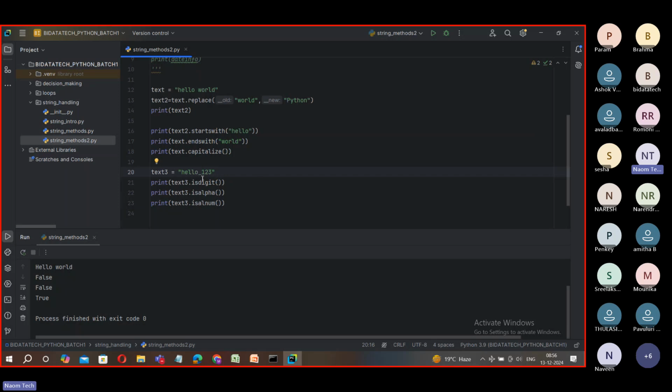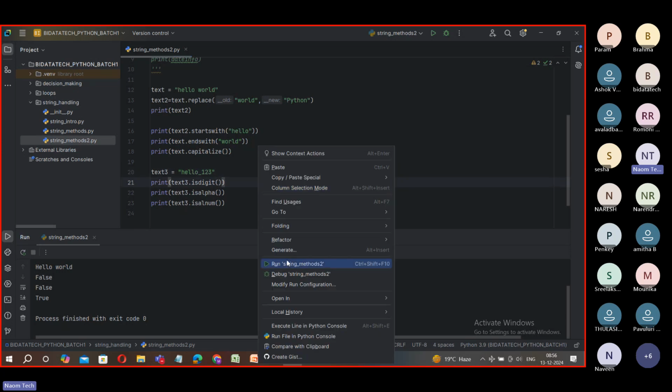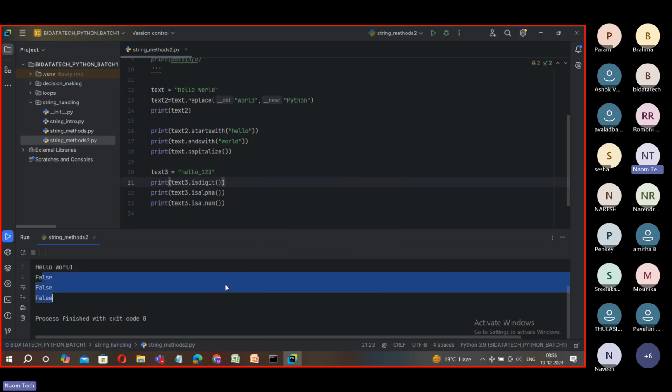So probably all these three methods will return false here because this is not pure alphanumeric. It has some special character. Let's run this. See, you got it? This returns false. This is one scenario. Second scenario: when isalnum returns false, this is not alphanumeric, but a numeric string, then isdigit is true, isalpha false, isalnum false.